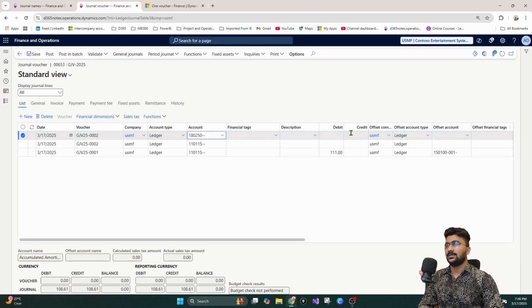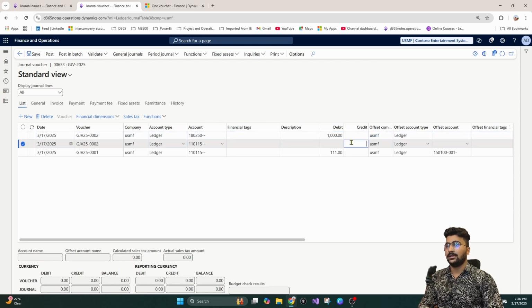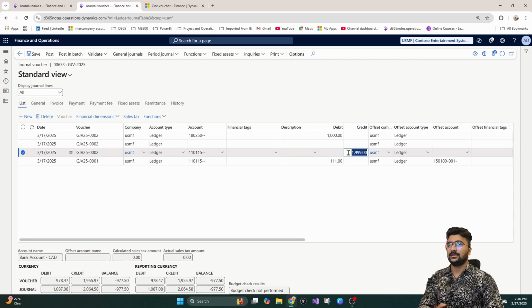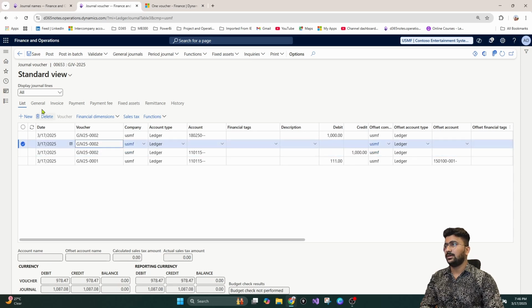If I define debit here, and in this line let's put credit, and if I click on new button, it still doesn't balance. Let's save, delete this line and click on new. It will assign a new number sequence.